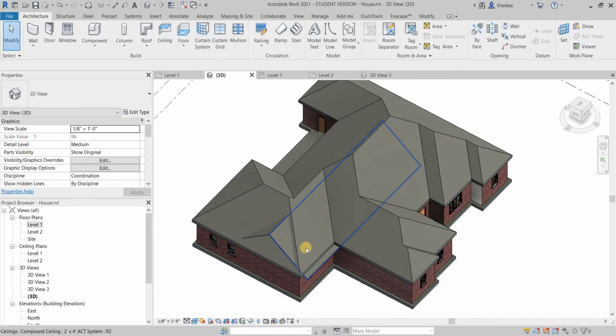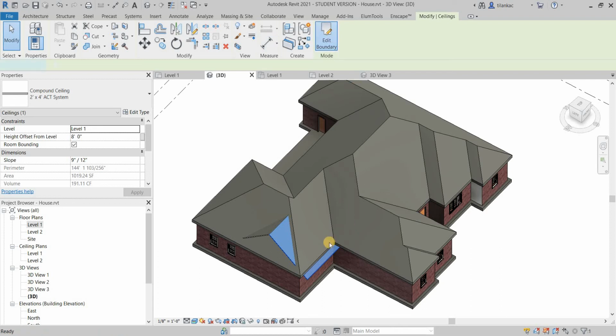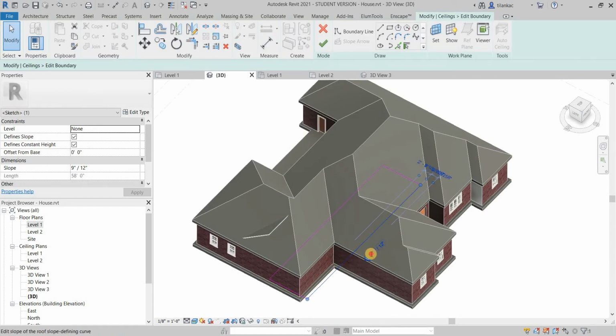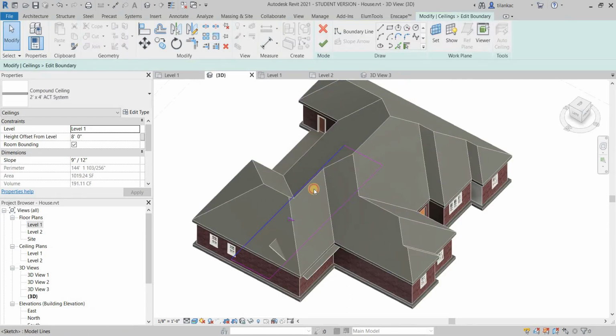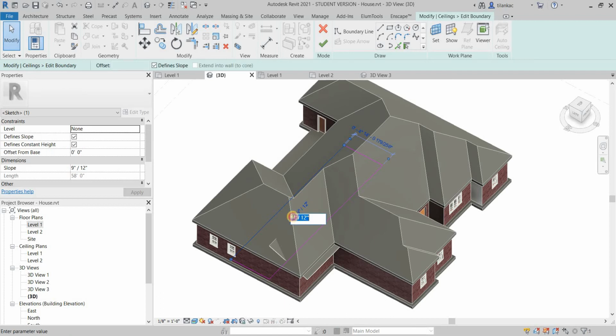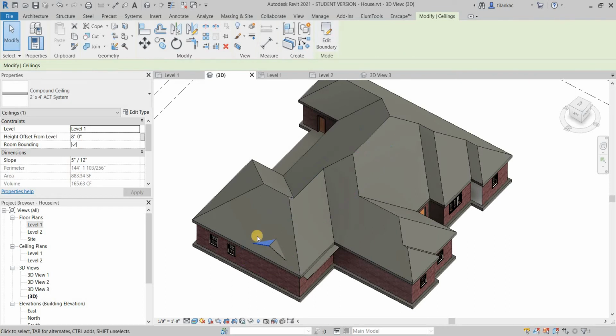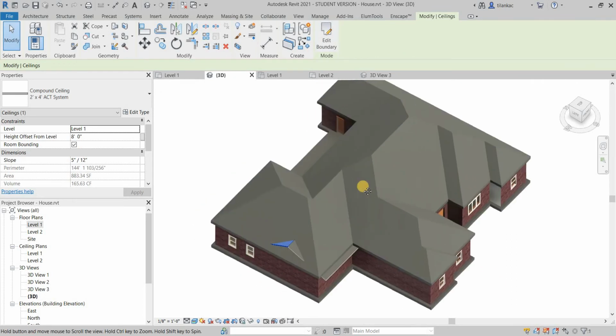If I change the angle by going to edit boundary, and if I change the angle here, say 5, what happens is it goes a little bit inside, right? So I can make this 5 and 12 as well, right? And there we go. Then those go inside even further.